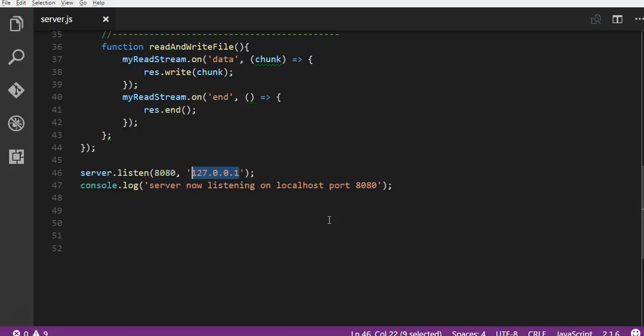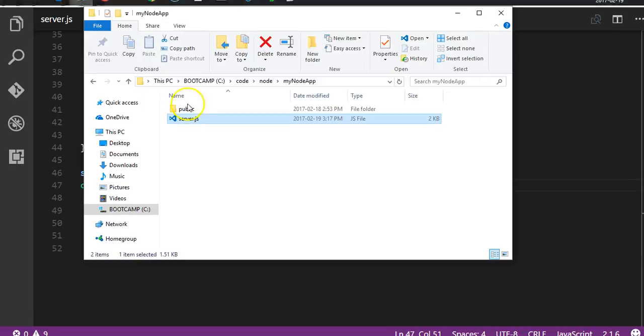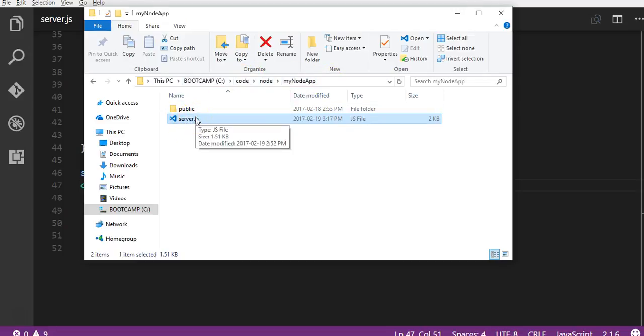So the server is instead going to be listening on this particular IP address, and I'll just change the console.log, so instead of saying localhost, it says it's listening on this particular URL. It's still going to be listening on port 8080. So the next thing we need to do now is actually get our files from where they're currently located on my C drive here, and I need to transport them up to my VPS.